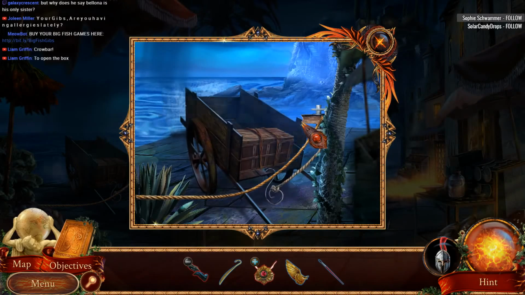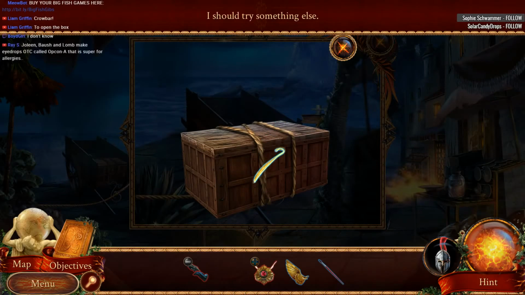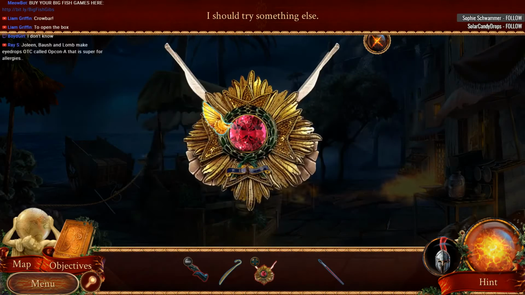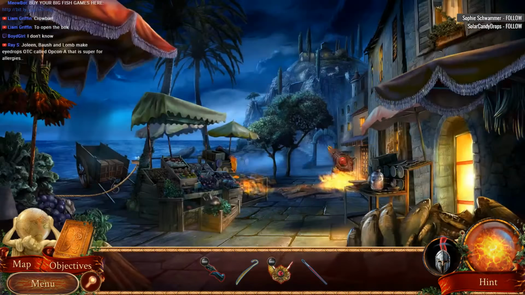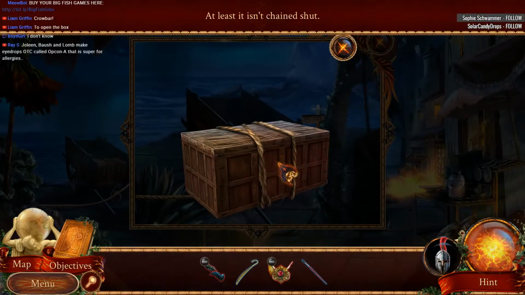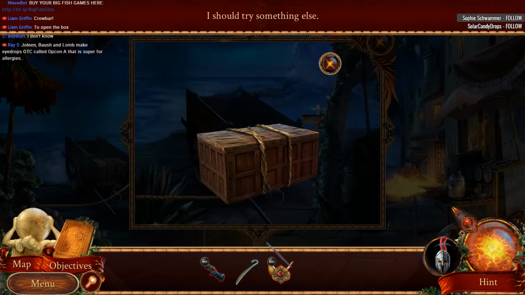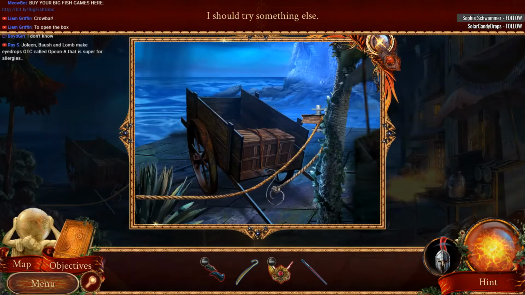Do it! Save the wagon! Oh, I guess we can't open that yet. At least it isn't chained shut. Brush. Broken statue. Hmm.